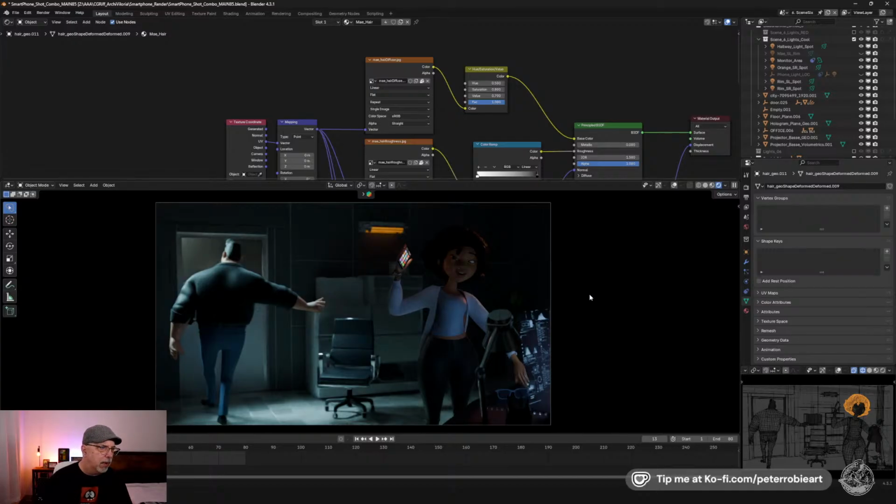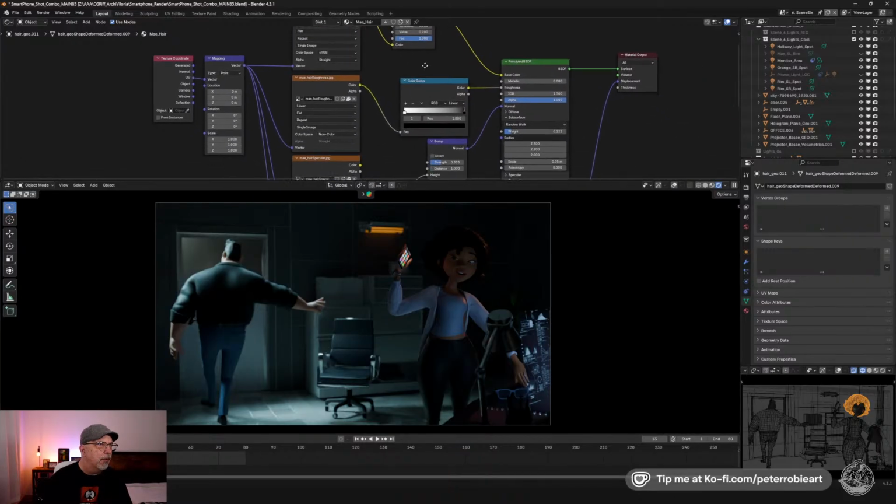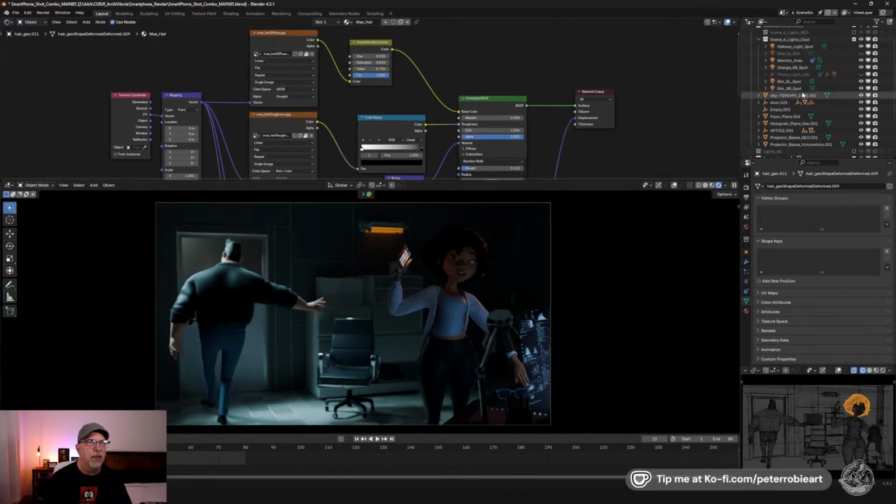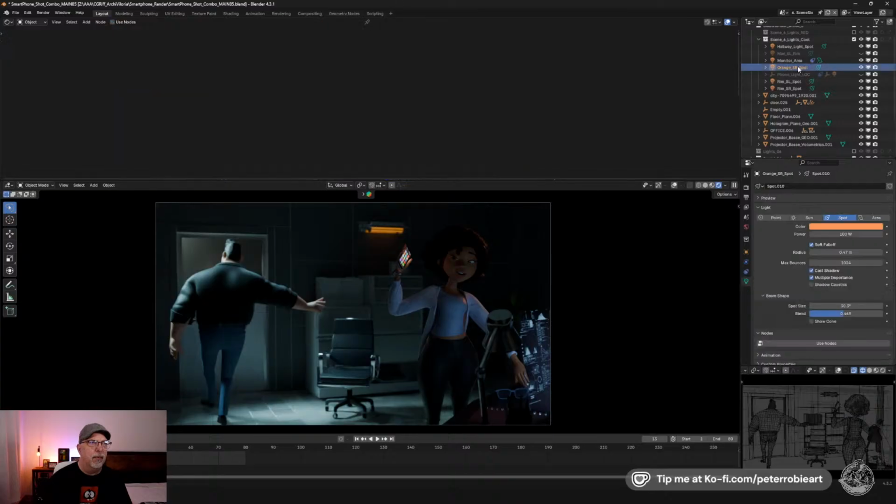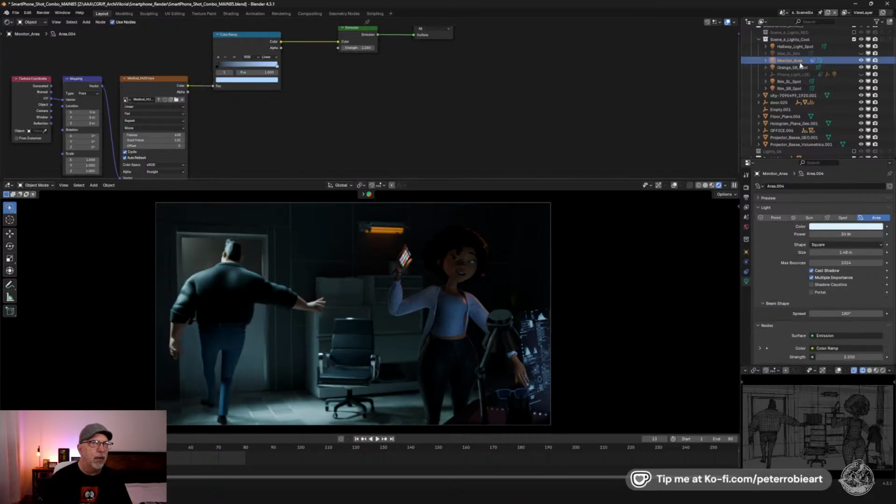Yep. Or not. Let's try orange is fine, the monitor.